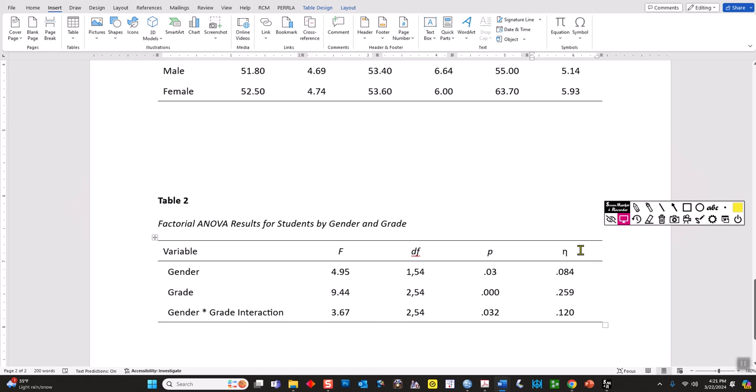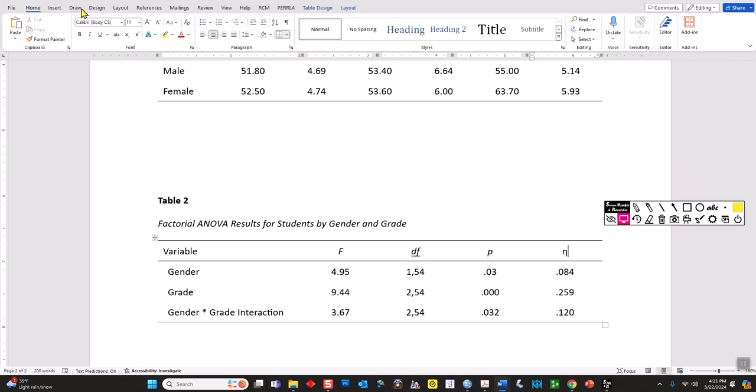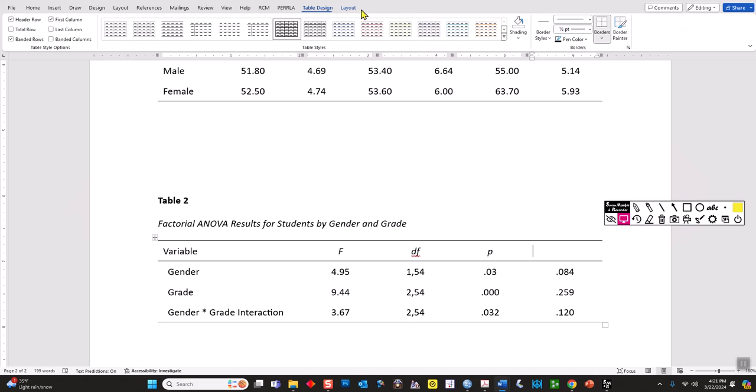Now, we have eta, but not the squared, so how do we get the squared on there? It's actually really simple. Go back to Home, and you can see this little x squared. If you hover your cursor above that, it says superscript. That's what we're looking for, the superscript. Now when we type in anything, it's going to show up there really small, but it also changed eta to H, which is really annoying. So let me try that again.